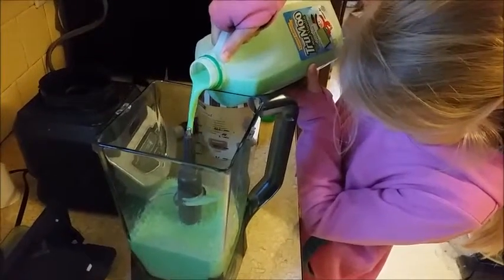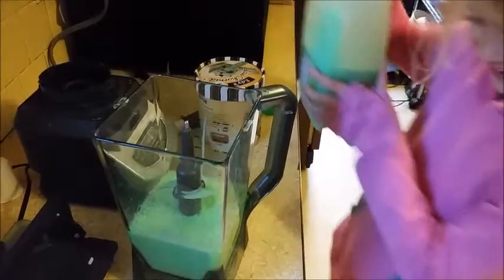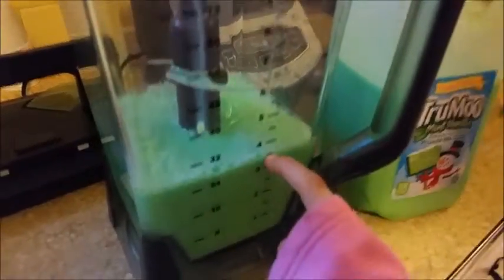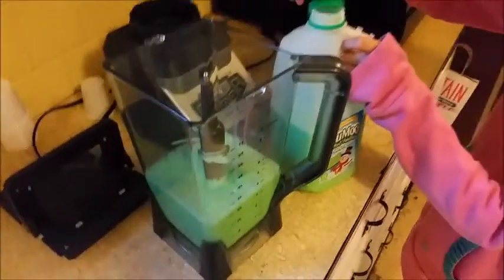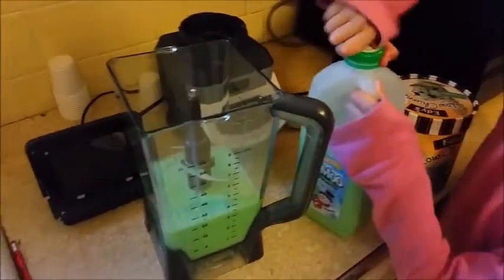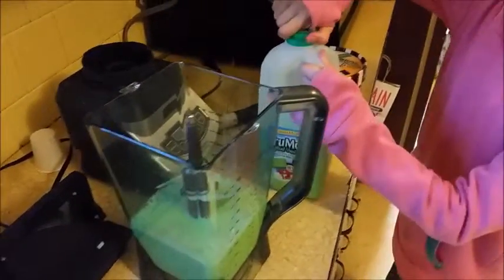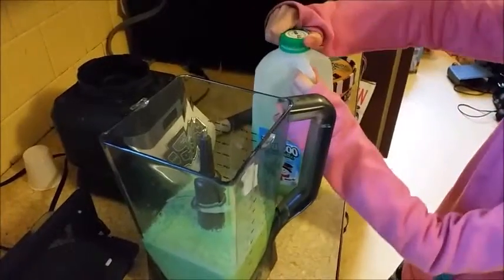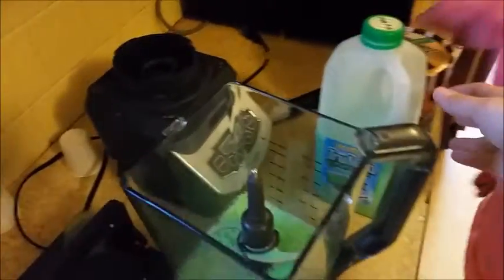Concentrating really hard, huh? How much you got? Right here. All right. Oops, no. How much ice cream you want to put in? I don't know. A lot? Well, it depends how thick you want it. It's up to you. I want it pretty thick. All right. Put in a bunch of ice cream.